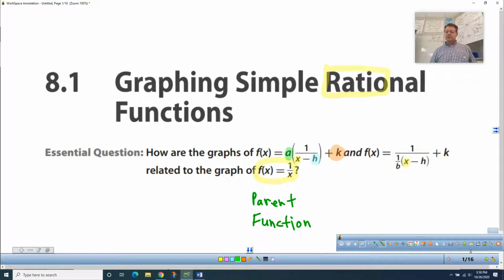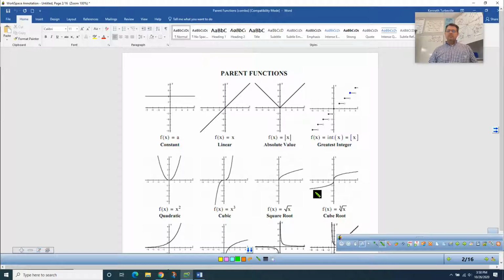So let's do a little bit of quick history here. Hopefully you have the handout with the parent functions on it. We start off by talking about constants and linears and absolute values. And maybe you touched on what's called a step function in Algebra 1 or so. But then we've talked about quadratics, and that's really where we got serious with absolute value and quadratics with the vertex form, talking about how that works, and it doesn't change. It's the same no matter what. And then we did it with cubics, okay? And then after we're done with what we're doing, we're going to go over to square roots and cube roots, which would be radicals, okay? So that's where we're headed next.